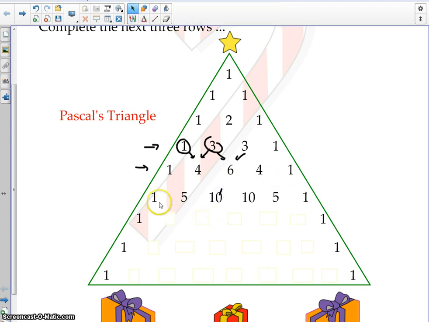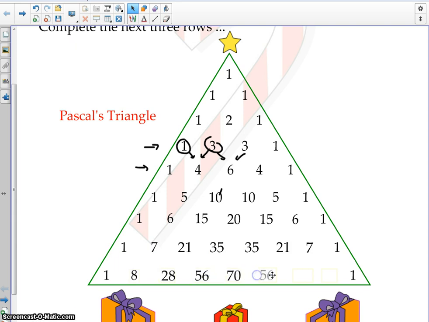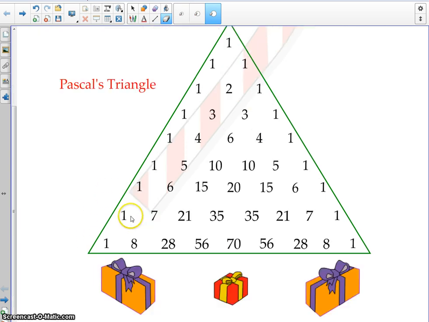So then we can create the next row. 1 plus 5 gives me 6, 5 plus 10 gives me 15, 10 plus 10 gives me 20, and so on and so forth. So if I follow that pattern, I can quickly generate the rest of these rows. And in theory, this triangle could go on forever. Okay, this seems like a reasonable place to stop, but again, in theory, it's an infinite triangle. Okay, so this has some special uses. Again, lots of uses in data management. We're going to hopefully see a pattern with that in what we're doing coming up.